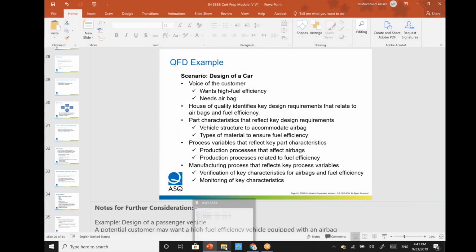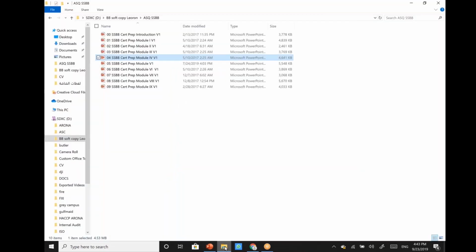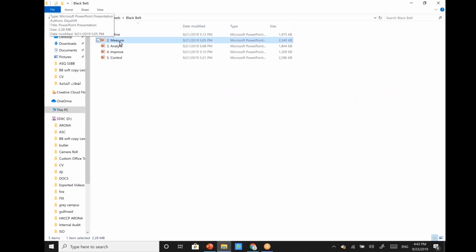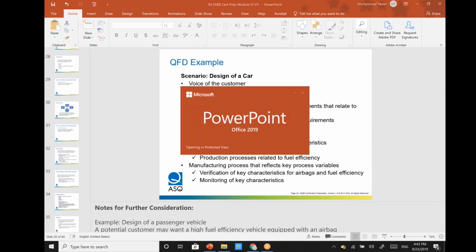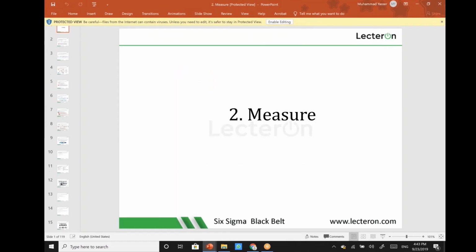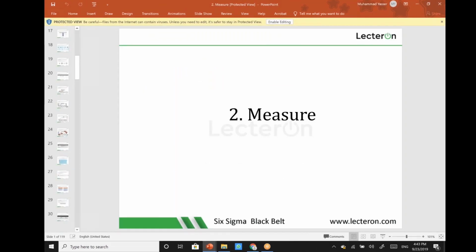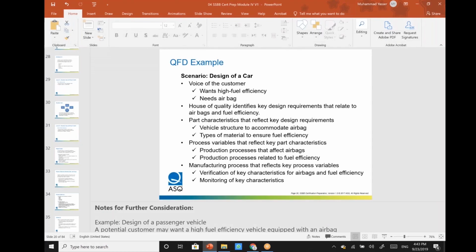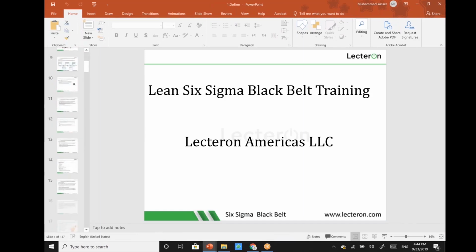How is your knowledge of voice of quality? How familiar are you with voice of quality or voice of customer? I think most of it is pretty straightforward, but for our green belts, we didn't really have to do too much with it. We just had to have interviews with our customers, which in most cases was our management, because our projects were mostly internal improvements. A lot of it was just an interview with our boss to see what they actually wanted from the improvement. So it wasn't very complicated.